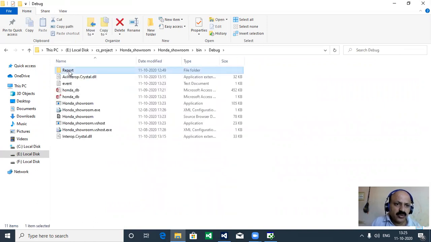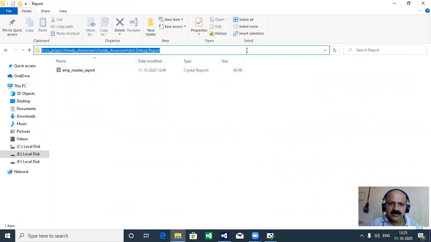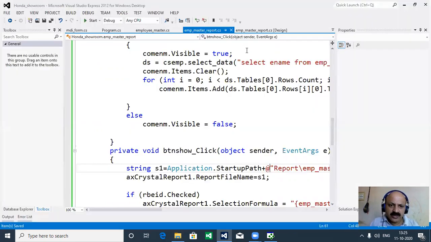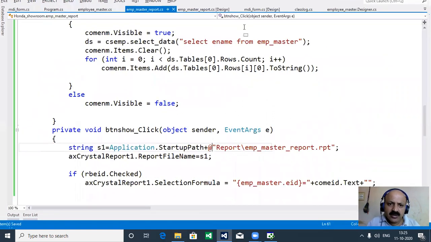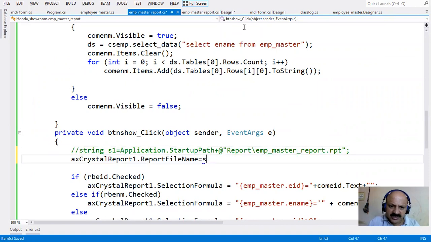Here is the report and here is our file name. I select all the path first. You can take the static path first, so I copy it and paste it here. Sometimes it does not take, so I comment the line and give the static path.